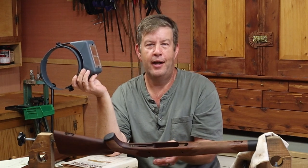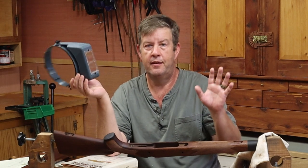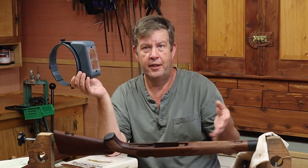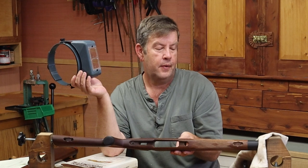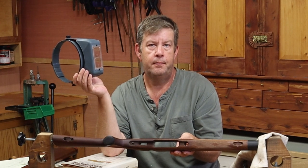As a matter of fact, a lot of what we're fixing to do now is just clean up the mistakes on here so that they're about to disappear, which is why I wanted to do this now, while they're still here and I can show them. Get that pattern right, though, because in the end, that's what you're going to be left with.